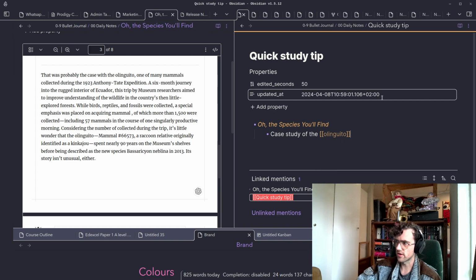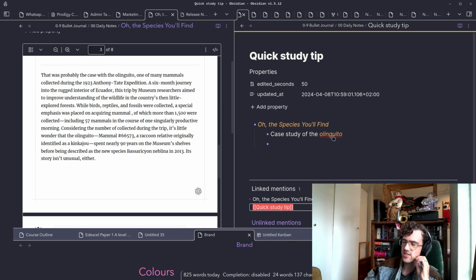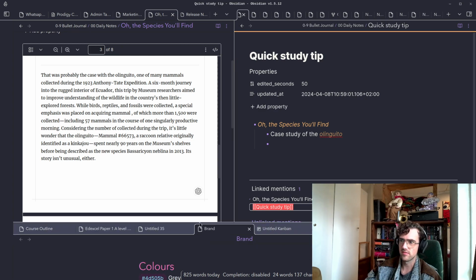of the Olinguito. Okay. This isn't actually something I need for language study, but I might be interested in it for something else. And I love when I'm studying to explore not only the things I have to know, but the things I want to know. That's what makes studying fun. If studying isn't fun, it's not that I just struggle to do it. I literally just do not do it.